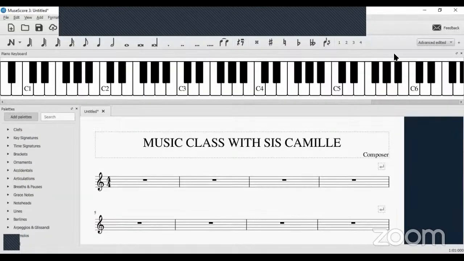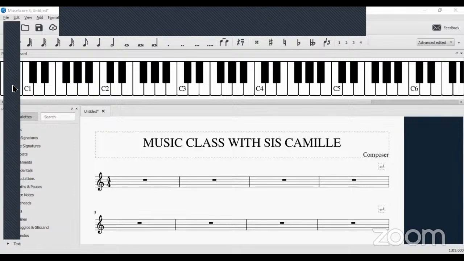So last week we spoke about the names of the keys on the piano. Just to recap, let's write out again the location for the different keys.